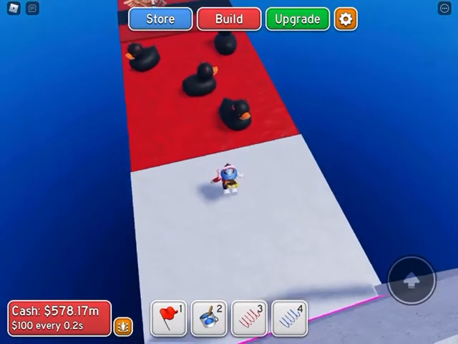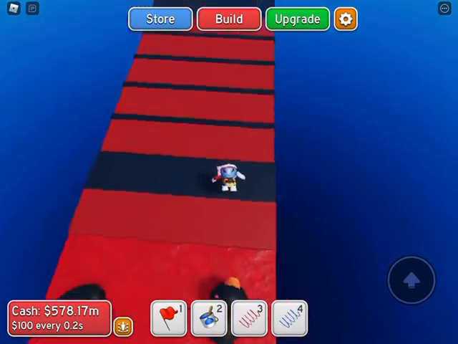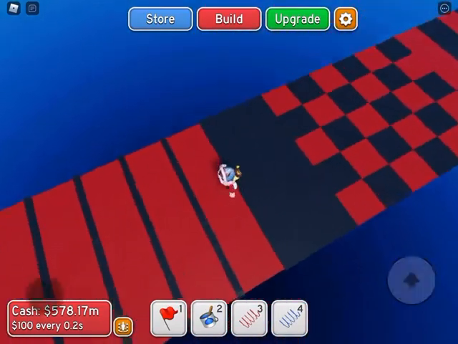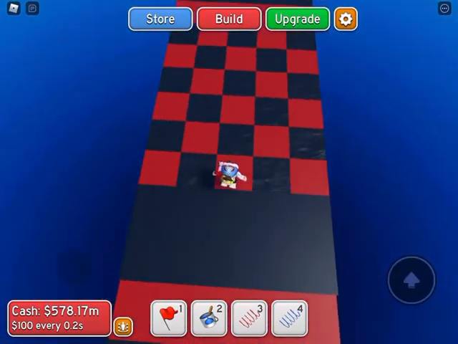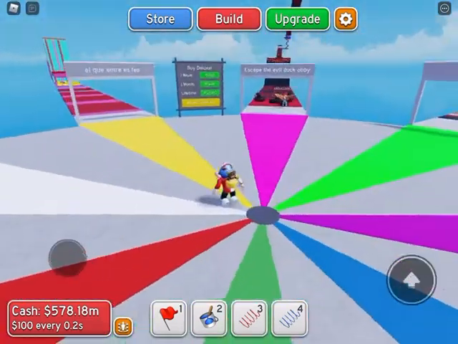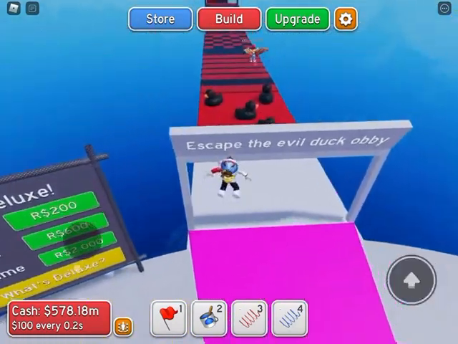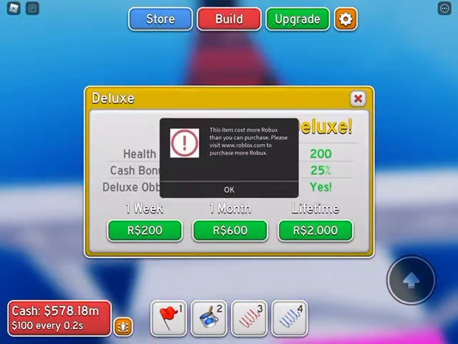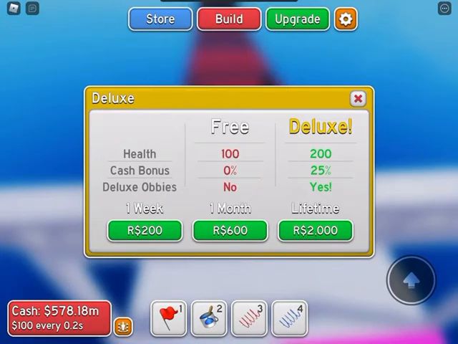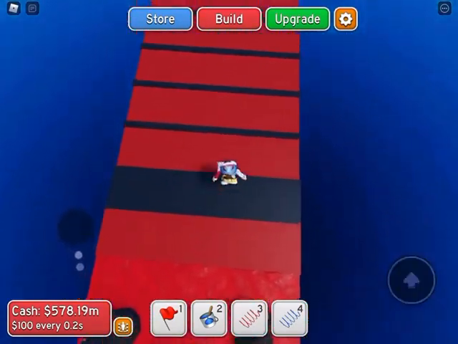So, yeah, let's get some normal gameplay in my obby right now. We have to go over the evil ducks right now. Now we gotta go on this, like, troll conveyor. And then we gotta go on this. It also trolls you. Oof, I died. Okay. And the other thing is that you can also buy the Lifetime Deluxe again, but I don't have enough Robux, obviously, because I went broke.